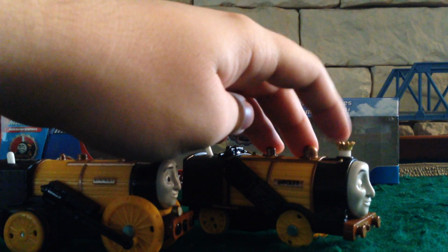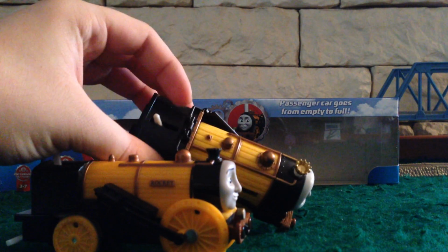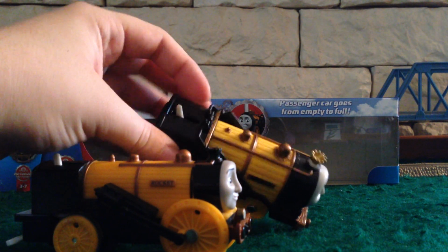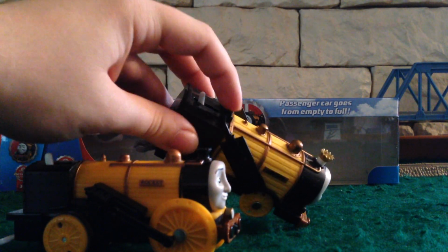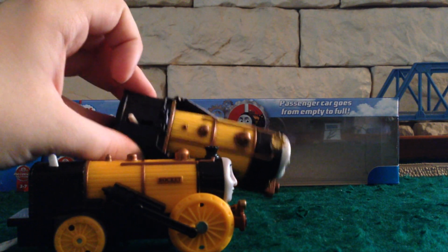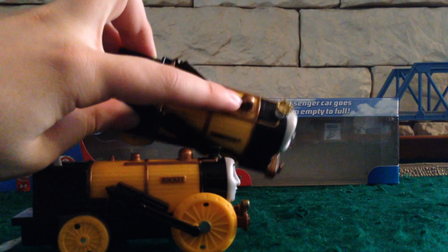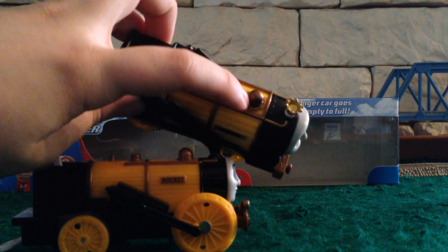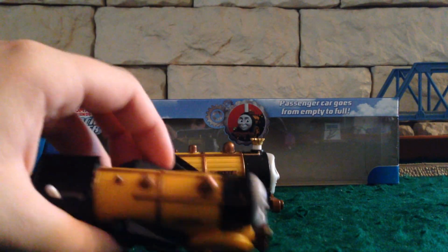But here's the things that are actually spot on with this. The funnel is detailed, not like on the Generation 1 Stephen. And this one actually has additional details, like these parts here, not on this one. And I don't know if you can see it well, but there's actually details around Stephen's dome, possibly like a sandbox. Those are not present on this old one.